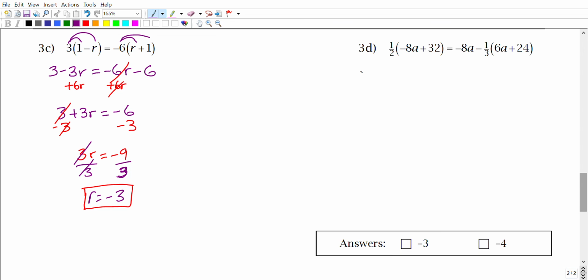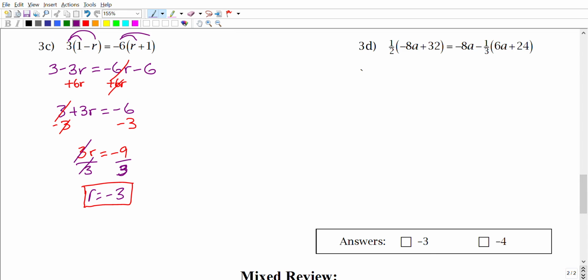So finally, we're going to take a quick look at 3D. Now, again, we have fractions now, but again, don't let that kind of stuff intimidate you guys. All right, so all we're asking in the first part is, what is half of negative 8? Well, half of a negative 8 is negative 4. And because it has the a, don't forget to attach that. Same thing, 1/2 of 32. Or similarly, what's 32 divided by 2? That's just a positive 16.